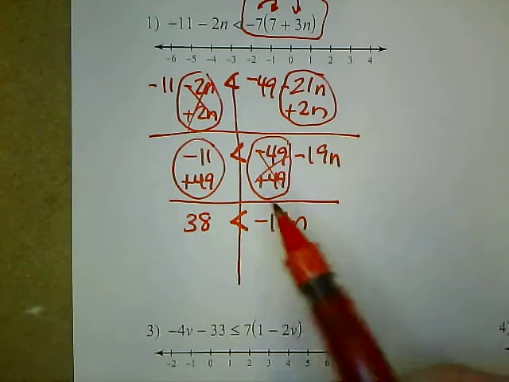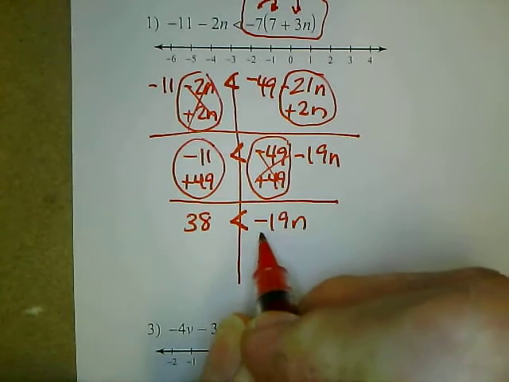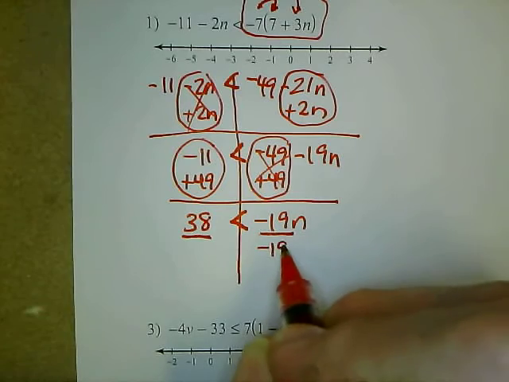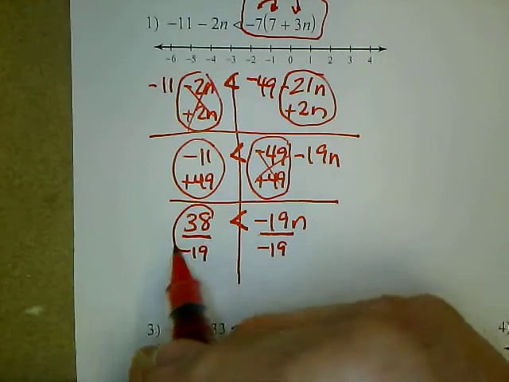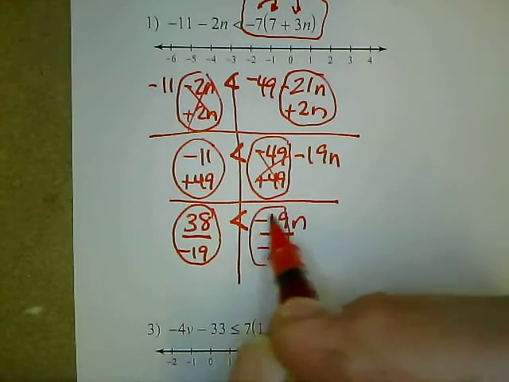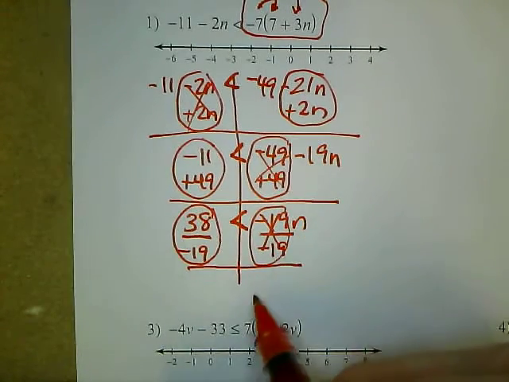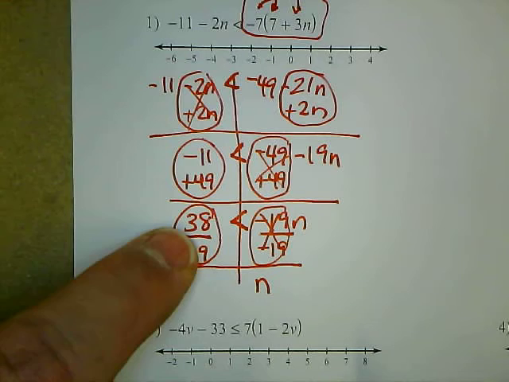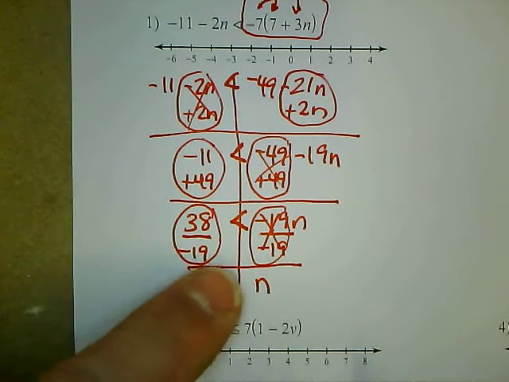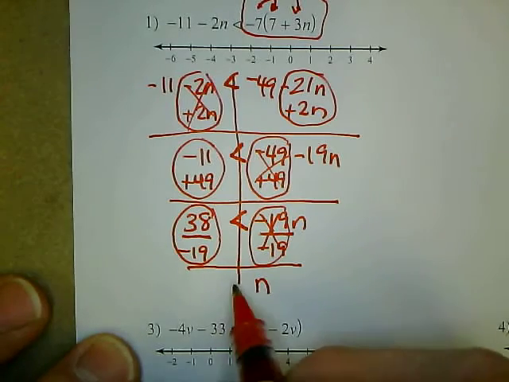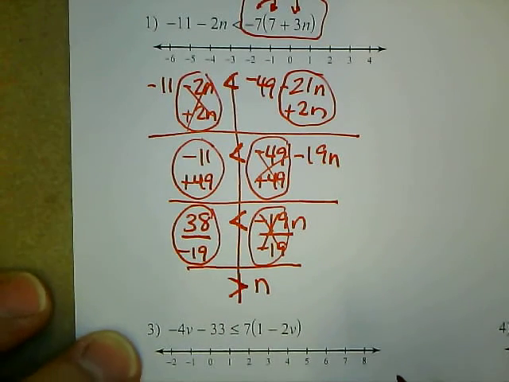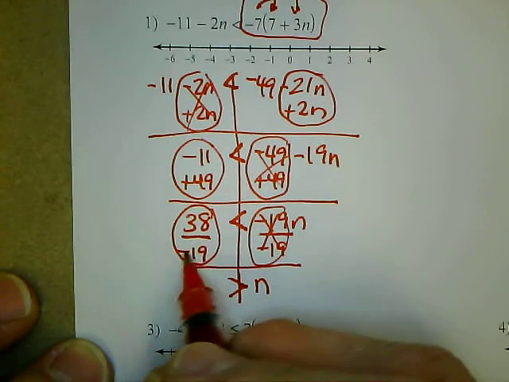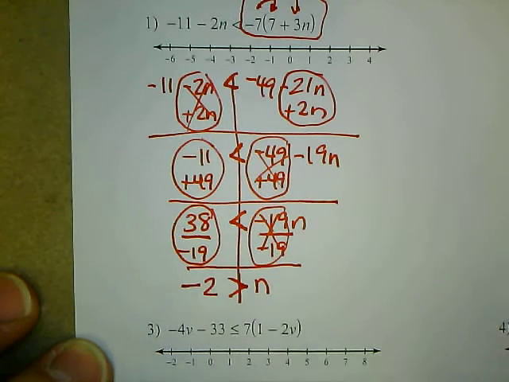It's not wrong. But now, what are we going to divide by? And divide by means number on the bottom. What are we going to divide by to get rid of this? -19. Now, there is an issue when we divide by a negative number. All right, our n comes down. When we divide by a negative number, that's the number on the bottom, not the number on the top. The number on the top can be negative. It's that number on the bottom. If it's a negative number, we must flip our sign over. Okay? And I'm going to show you why that is true. So you flip the sign over, and then you say 38 divided by -19 is -2.